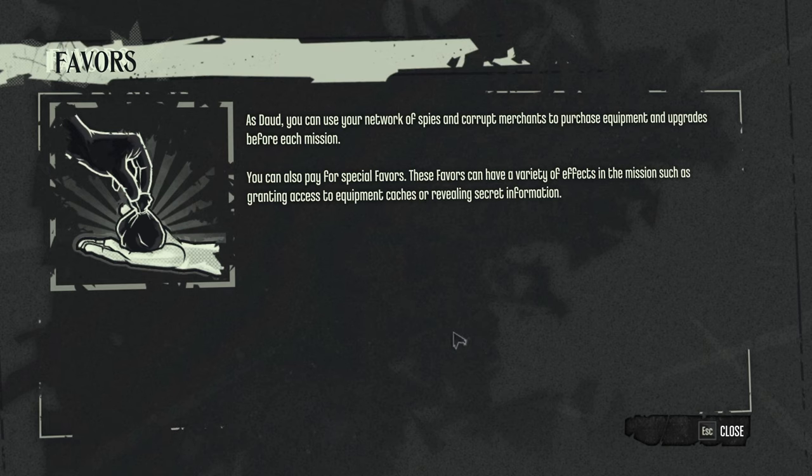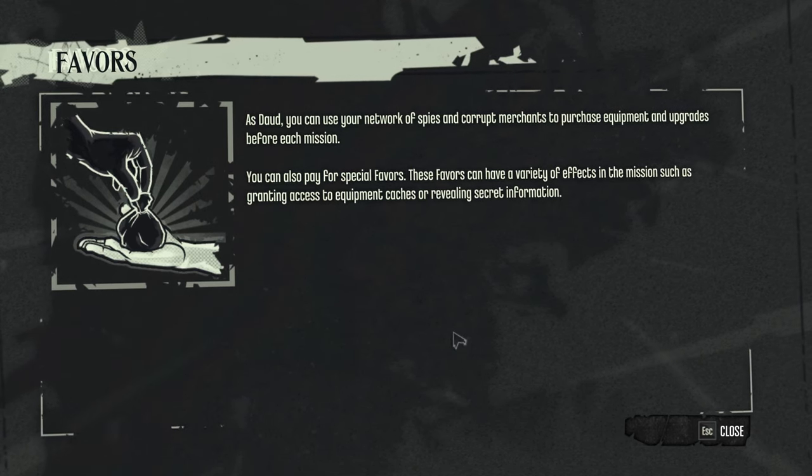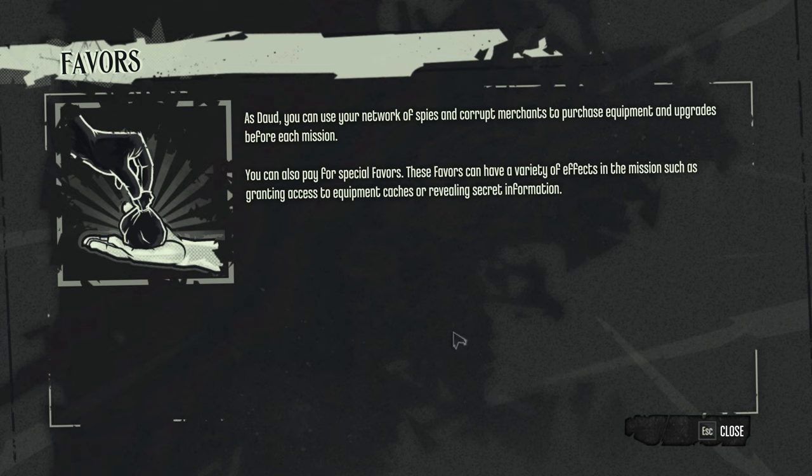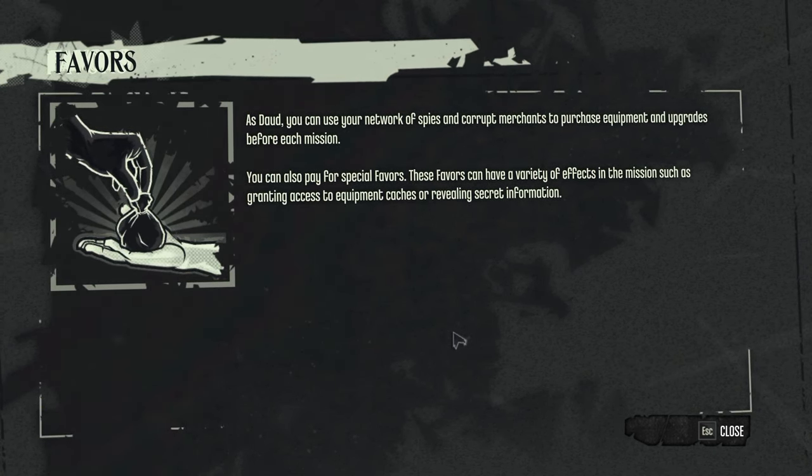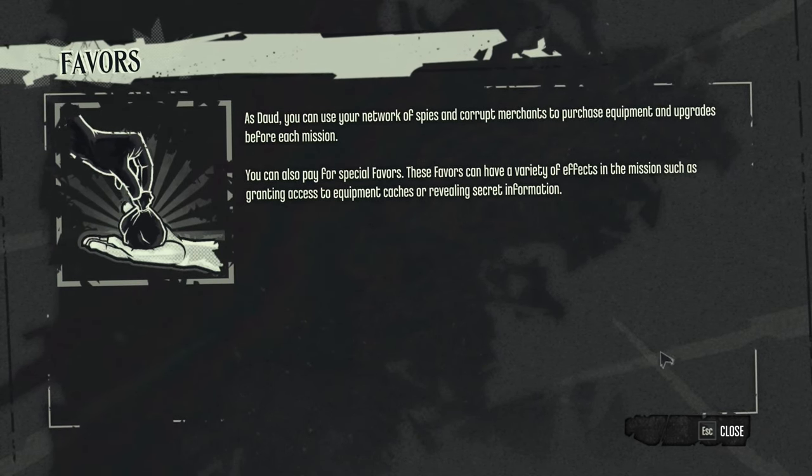As Daud, you can use your network of spies and corrupt merchants to purchase equipment and upgrades before each mission. You can also pay for special favors. These favors can have a variety of effects in the mission, such as granting access to equipment caches or revealing secret information.